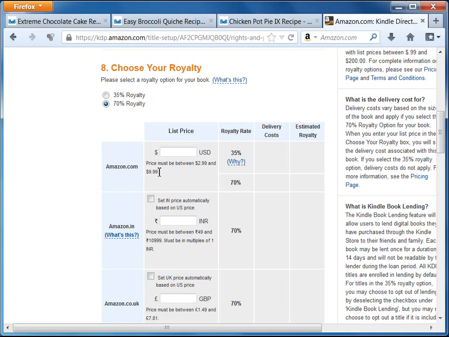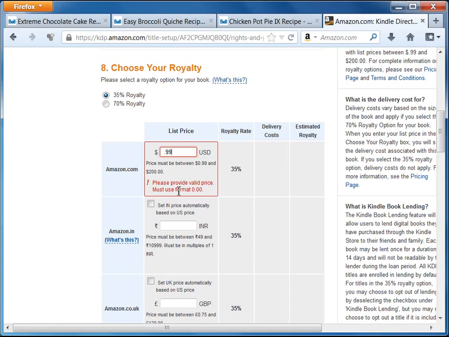So when you launch a book, if you want reviews and if you want people to review, then you've got to make it really easy for them to buy the book. So I would suggest initially for the first couple of weeks or so, until you start getting sales, you leave this at 99 cents.